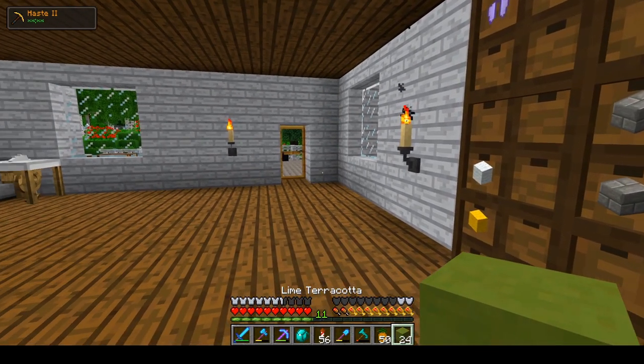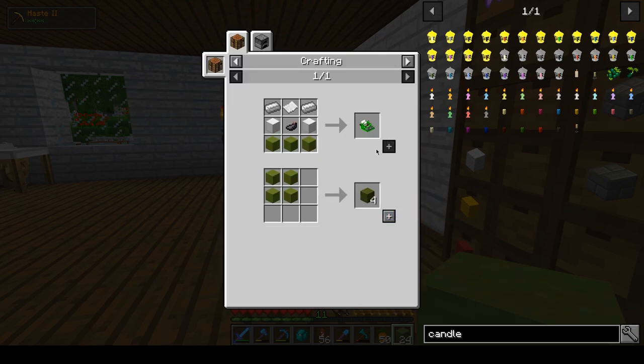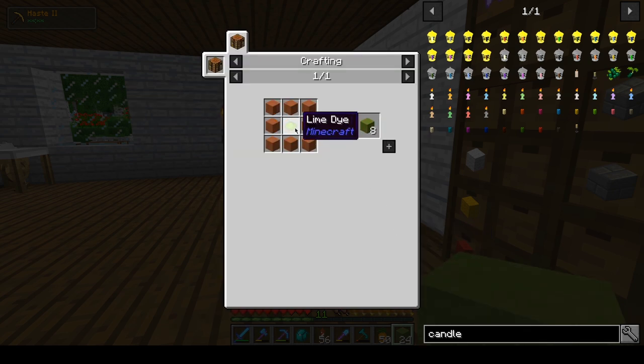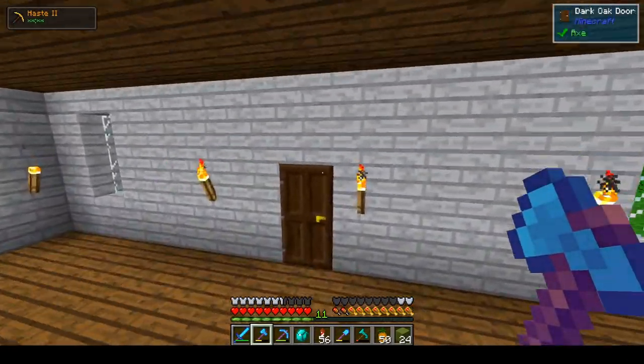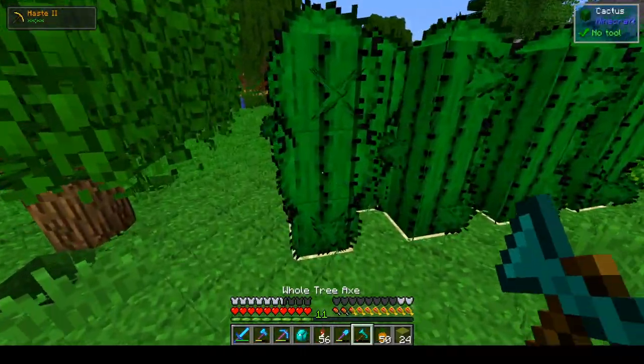Now, how can I make more? I'm actually kind of curious as to how to do that. Lime green? Okay, that's not too bad. We have a little bit of that and we can get some more. That's not too bad at all. Let's do that real quick. Get a little bit of these guys.